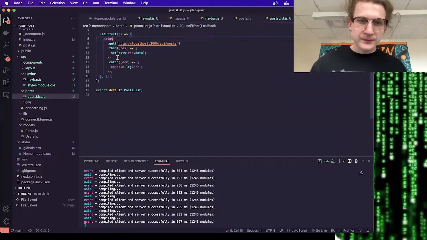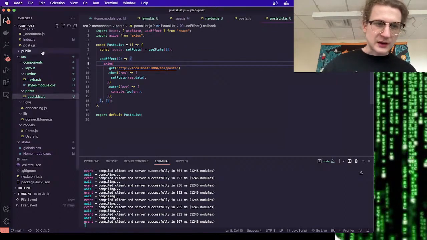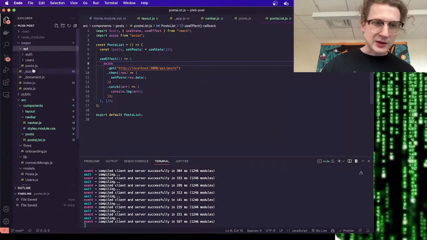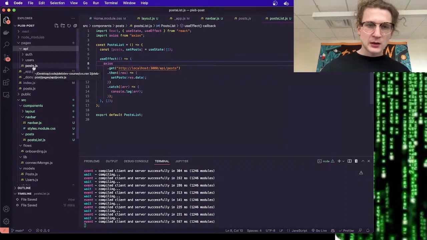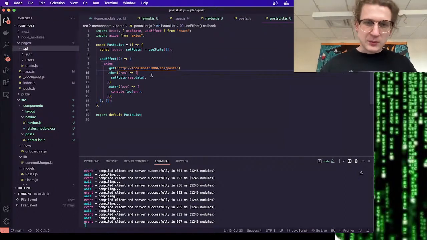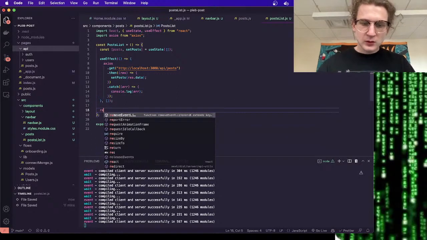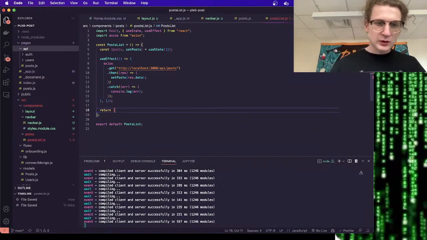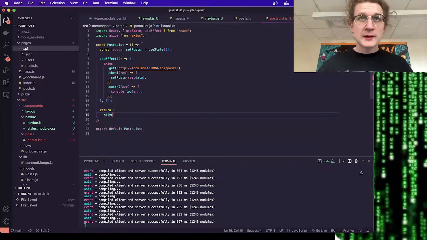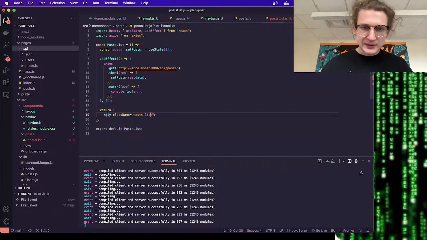How does this look? So API is always at the beginning of our API calls, and then it goes into API/posts. So that should be correct. And yeah, it's just a GET request. We set posts to res.data. And let's add a return now. Return, and let's make a div with class name equal to posts list.